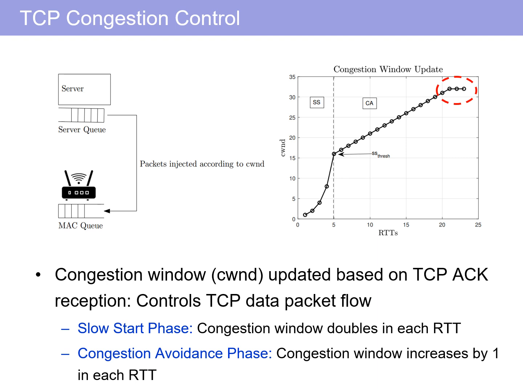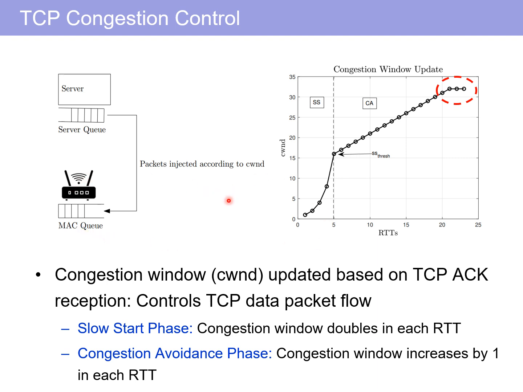In TCP, the data packet flow is regulated by the congestion window. The congestion window is the maximum amount of unacknowledged data that can be present in the network and is an indication of the amount of congestion in the network. For example, let's consider a server that is connected to an access point and that is using the TCP transport layer protocol to transmit packets. The server looks at the current congestion window value and injects packets into the network, that is, into the AP's MAC queue, only if the amount of unacknowledged data in the network is lesser than the current congestion window value.